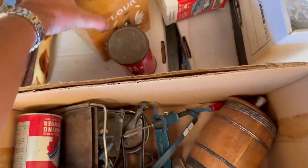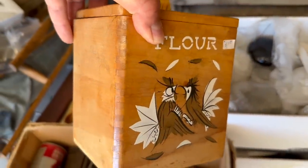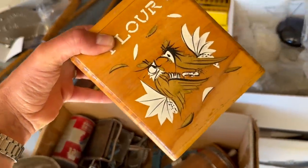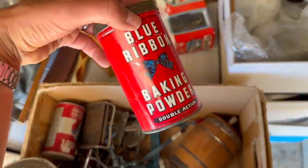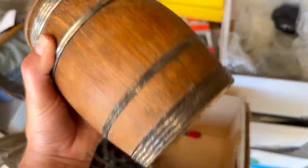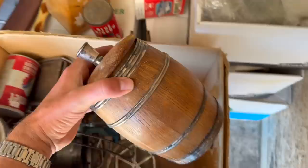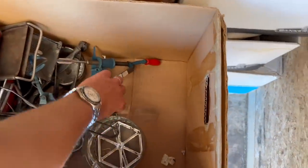Here we have kind of a cute little dovetailed — that's nice woodwork there — a little box set. It's nesting boxes for flour, sugar, salt, all that stuff. It's a little kitchen set. There's an antique blue ribbon baking powder tin, a little wooden keg. This might be an ice bucket — they had a price at 47 bucks. Maybe I could sell that separately. A little wooden barrel with it — somebody would buy that. Trying to pull out anything that can be sold individually. There's an antique sifter in there.